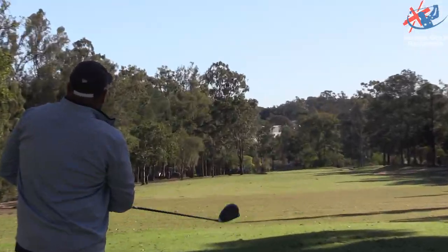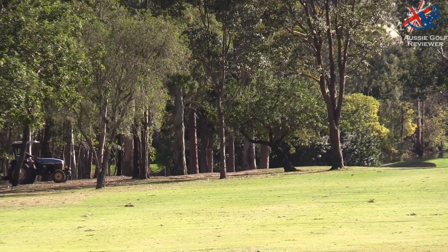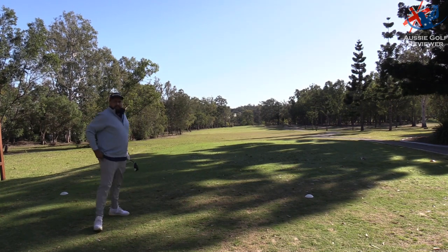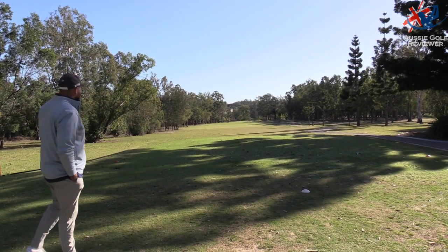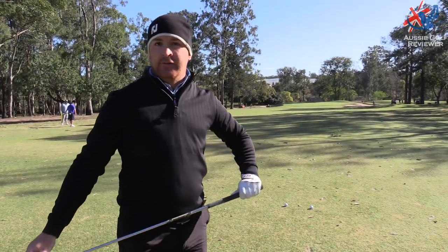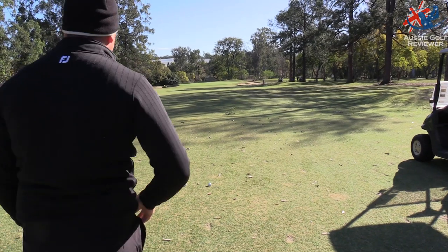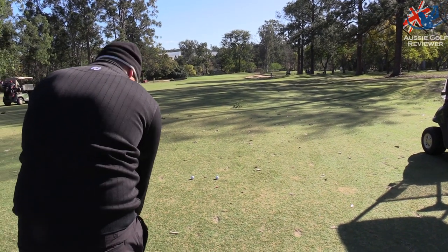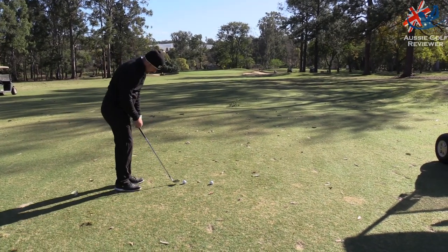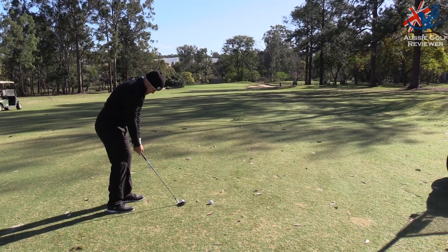John Rahm has piped it. That is launched. Does that go over the left tree? That is long. That is a long way down. Oh, felt good. All right, 111 metres. Oh, fairway finder here. Straight down. Couple of good shots off the tee for a change. Yours is really good. Yours is just in the rough. Pretty well just straight at it, isn't it?